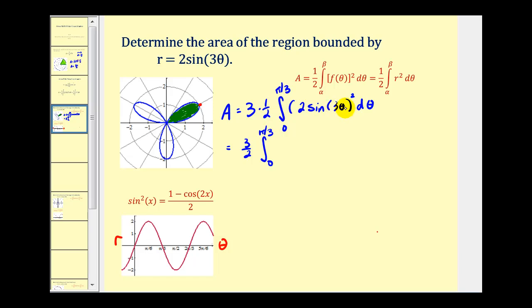This is going to be four sine squared three theta d theta. We will have to apply the power reducing formula here for sine squared three theta, using sine squared x equals one minus cosine two x divided by two. Notice we have to double the angle, so it'll be six theta. Now let's go ahead and simplify this. This four and this two here, we'll simplify to two. And we multiply the two by the three halves. That's going to give us three. And we'll have one minus cosine six theta.